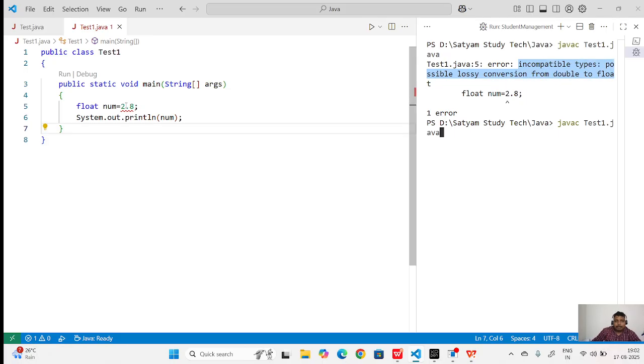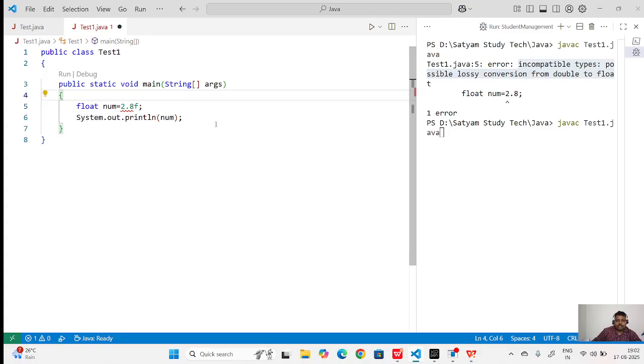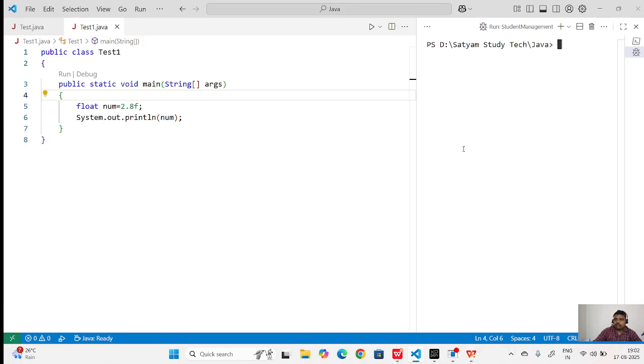That means by default, any decimal value assigned to the variable is a double type. If you want to represent it as a float type, you have to give a small f or capital F. Again you can compile this program, and now run it. 2.8, so there is no problem.